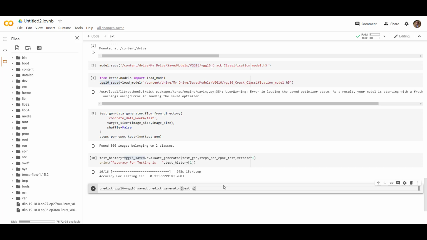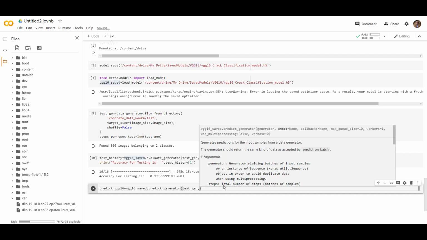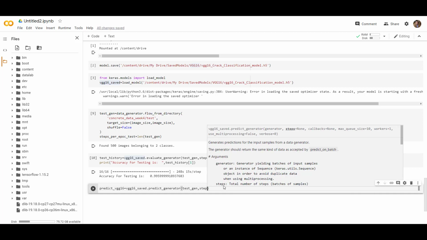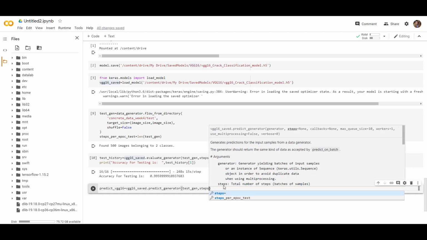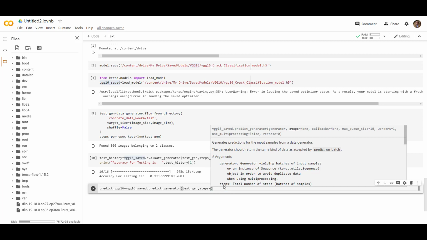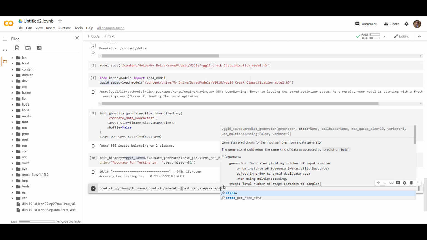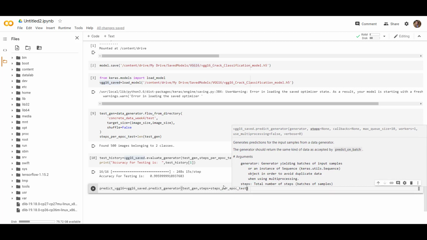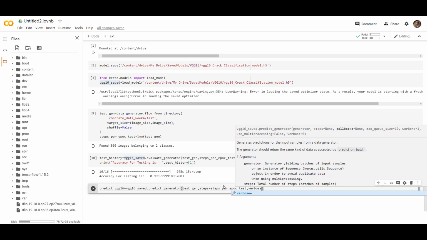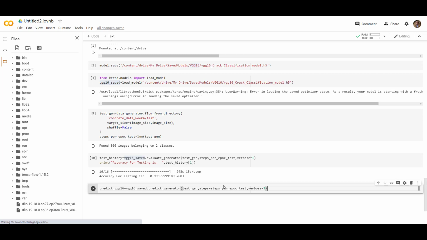Test gen, that's right, and steps will equal steps per epoch test, and verbose equals 1. Okay, so let's run this one here.